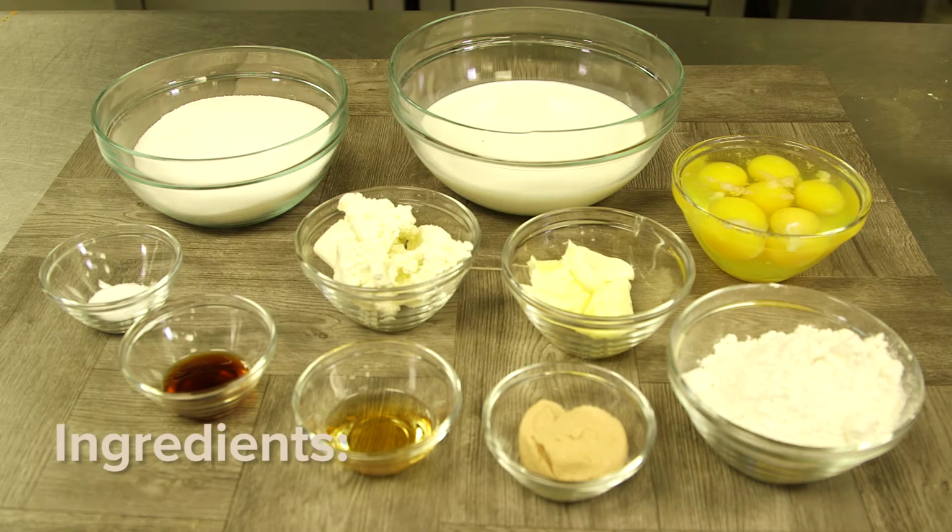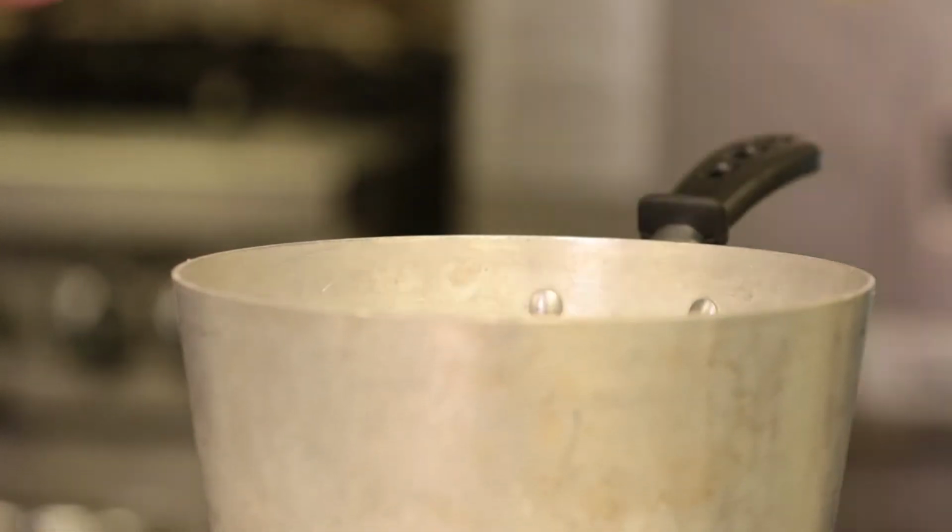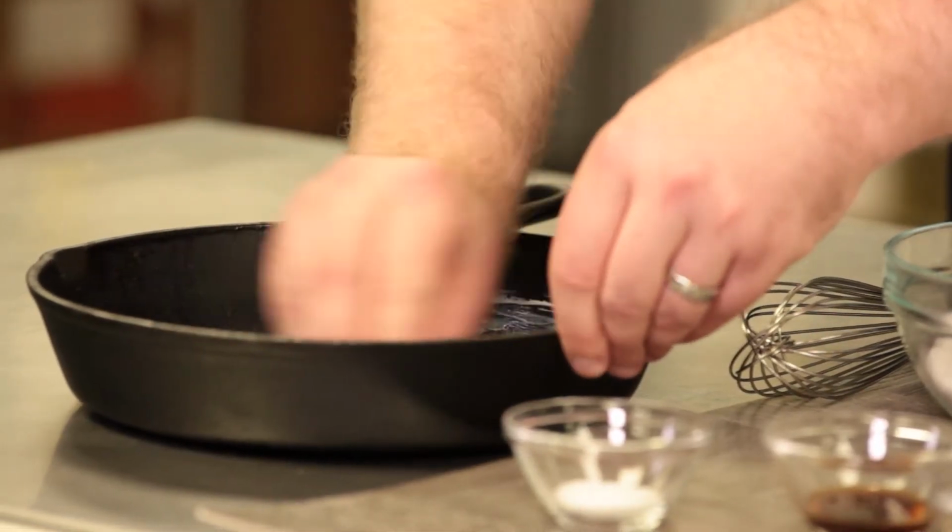Clafoutis is kind of like if a cake and a flan were to have a baby. It's a French dessert. It's dense like a flan, but it has enough eggs in it to where it rises up and kind of souffles like a cake would.